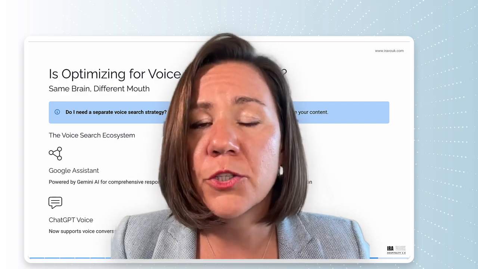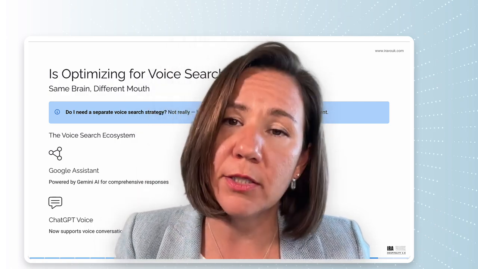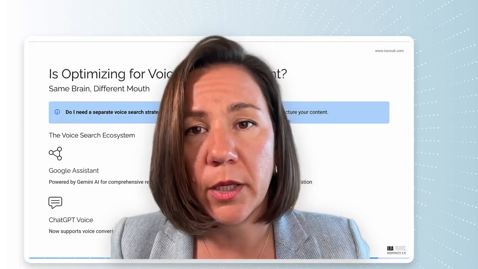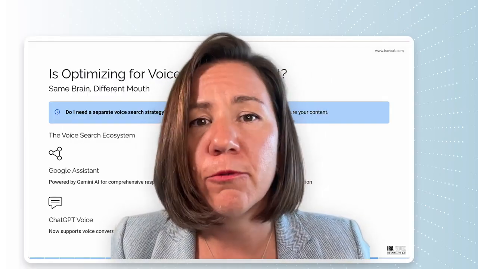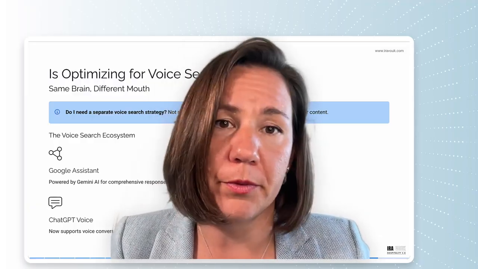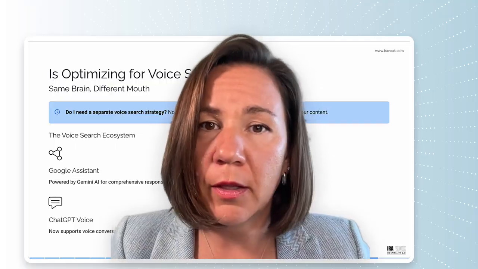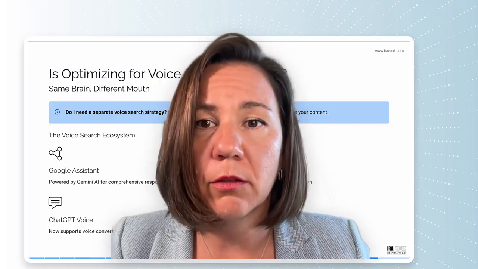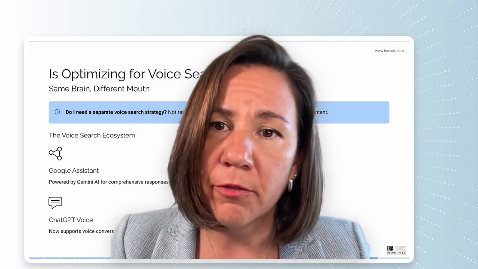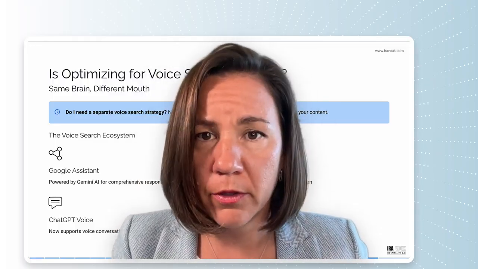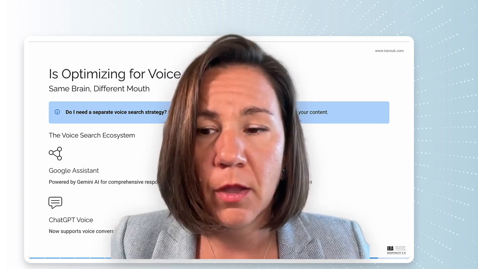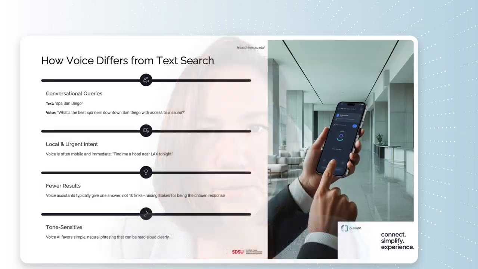This means the logic that drives answers is increasingly the LLM's logic, whether the query is spoken or typed. The AI will parse a voice query's text transcript the same way it would a written query. So, these same LLMs like Gemini, ChatGPT, and Claude now power both text and spoken search. The difference is how the answers are delivered: shorter, spoken, and often just one or two results. Let's take a look at the difference.